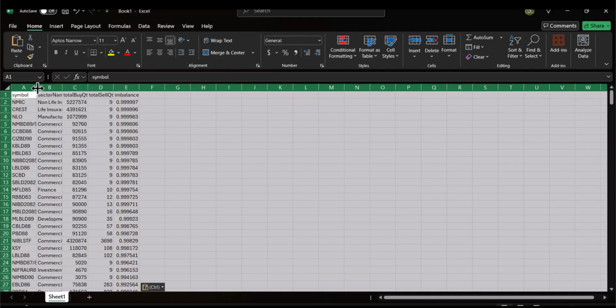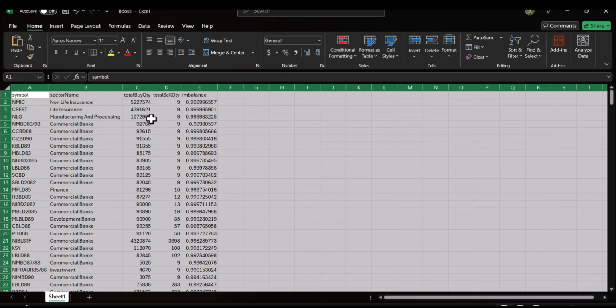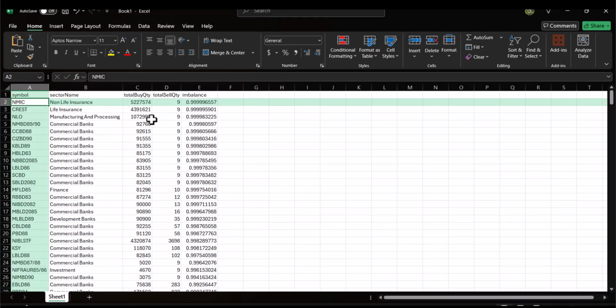As you can see from here, NMIC has a huge demand, but there is no supply. You might say there is 9 in the supply, but I need to tell you that this is actually a modified number. When there is no demand or no supply of any script, putting 0 in the data would sometimes lead to a mathematical error.